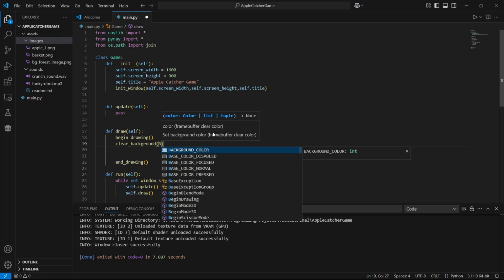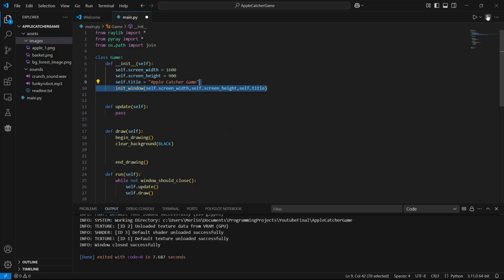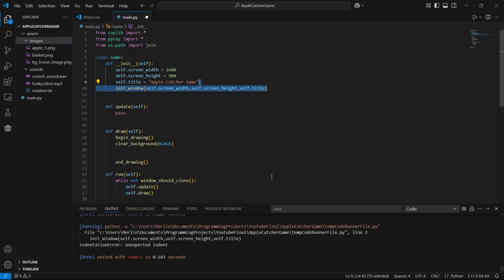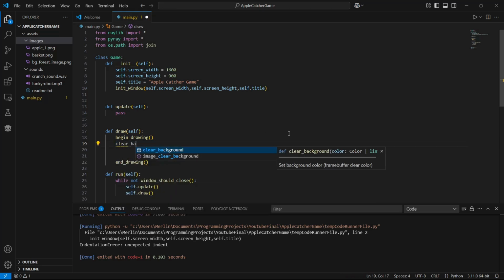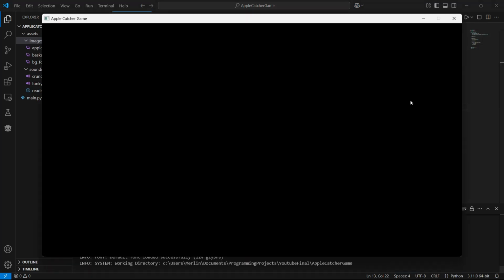So normally you would choose a color constant like this, black for example, and wait a second, clear background color, isn't it? Good, saved. Yes, nothing would change.